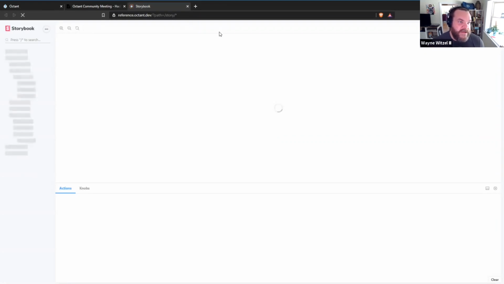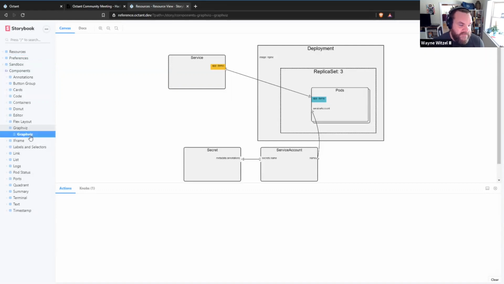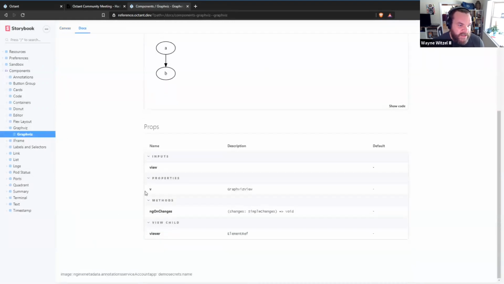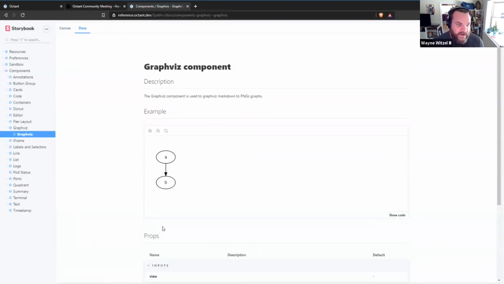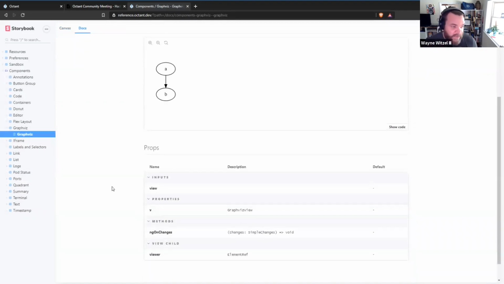Sam did a bunch of the initial groundwork for this, and then Milan and Sam did a lot of the porting over to Storybook, and then Milan did all of the finalization and adding code examples and generally just adding all of the docs and stuff like that. So it's a lot of work by Sam and Milan to get this in place, but it is a very useful tool not only for developing Octant views, but just for plugin authors as well.